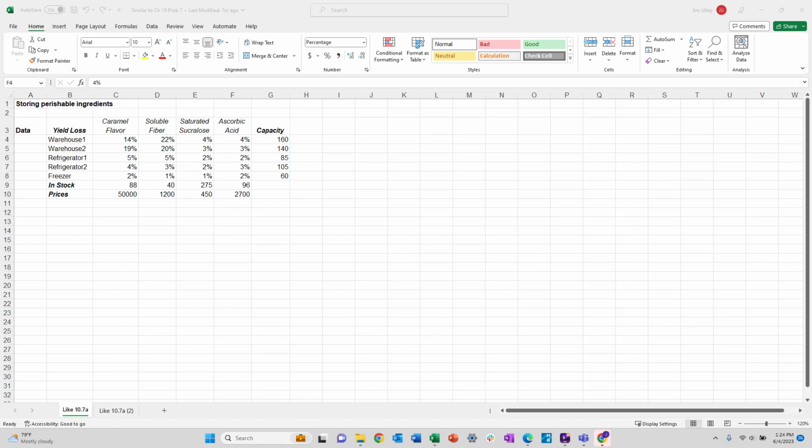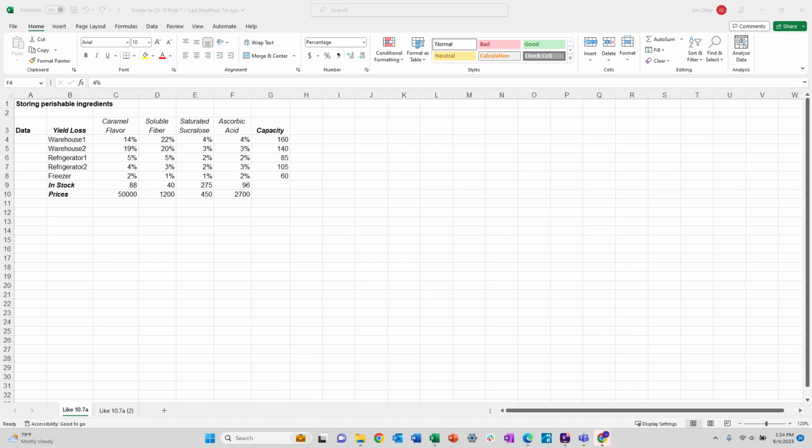Okay, class, we're going to work through an example that's very similar to chapter 10, problem number 7 that I assigned. There will not be one like this on the exam. I do want you to work the problem and turn it in, because this will help you understand a little bit better what Solver is doing in the background. This is designed for you to do manually first and then use Solver second, so you'll be able to see how this works.